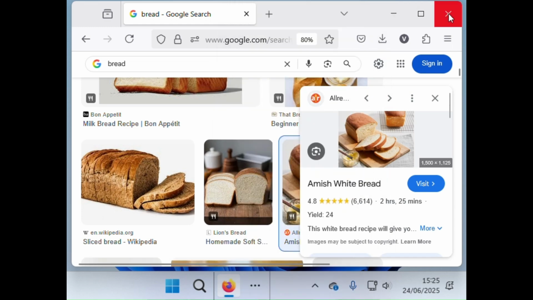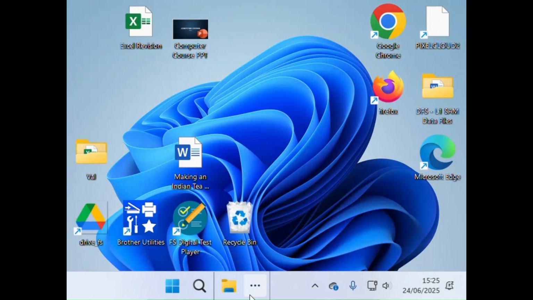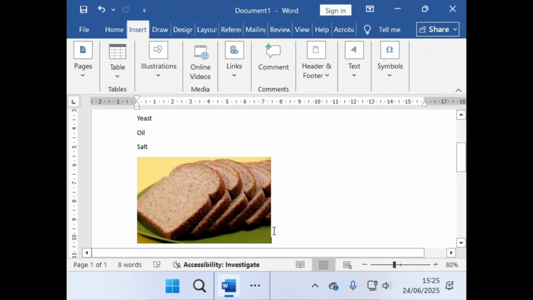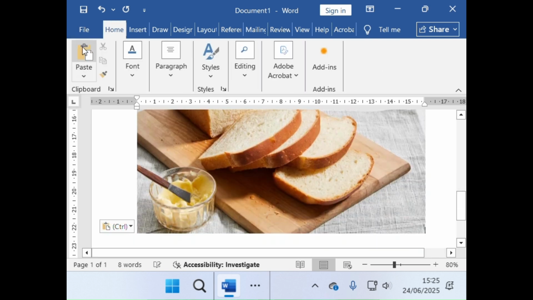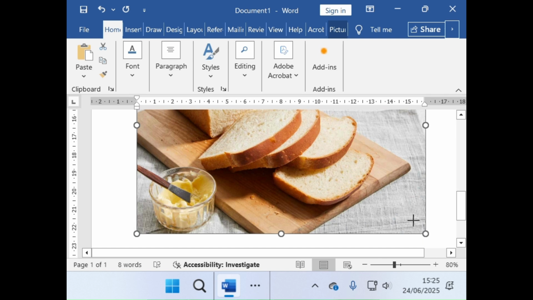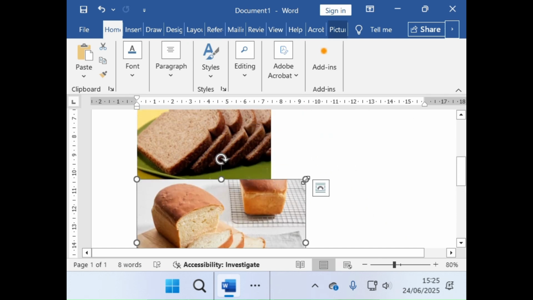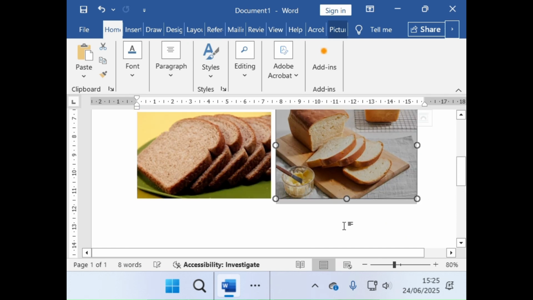Then close it and go back to my Word. Where is my Word gone? Oh yeah, Word. After the picture, just click and leave a space. Then you go to home and paste it, and then click on the picture and resize it. Okay, that is how you insert a picture.